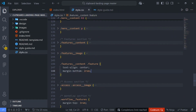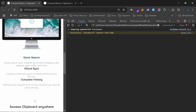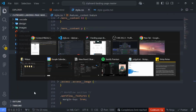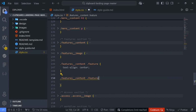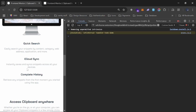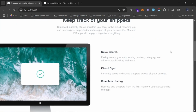And for this margin bottom, it was initially 2, I thought it was 3. So if we get rid of it, then you can see it's now showing the initial 7 rem. So we can say feature content, say feature, we'll target all the features except the last child, and add the margin bottom of 2 rem. Now it's going to add margin bottom to this, and it's not going to implement it to this. So if we check on bigger screens now, you can see nothing really changed.